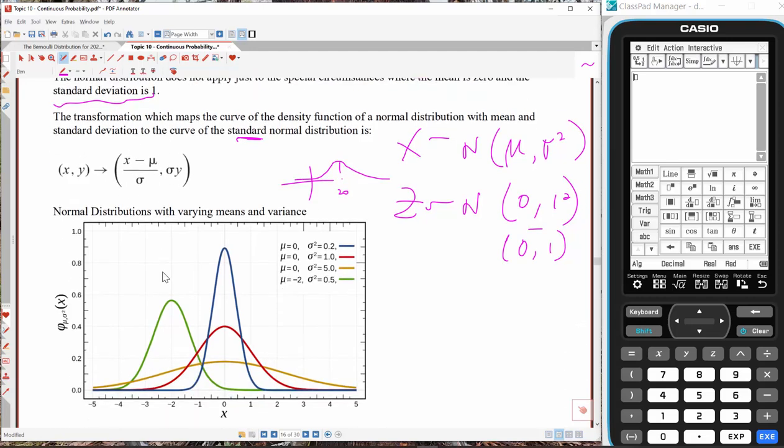Now, speaking of transformations, what we can see here is if I've got a mean of 0 and a variance of 0.2, I'm going to get this blue curve here. So it's centered around the mean of 0, with a standard deviation of 0.2. What the variance of 0.2 means is that if I square root that, it tells me a little bit about how the data is spread about the mean. Notice that this has got a small spread about the mean, because the variance in this case is quite small as well, 0.2.